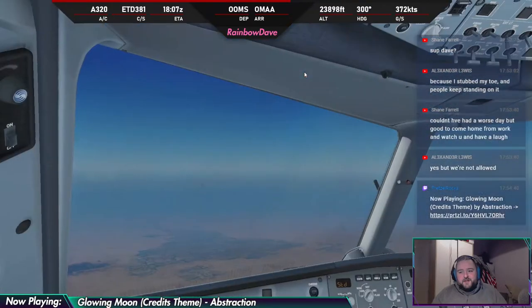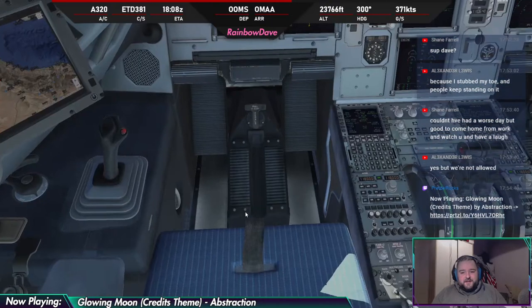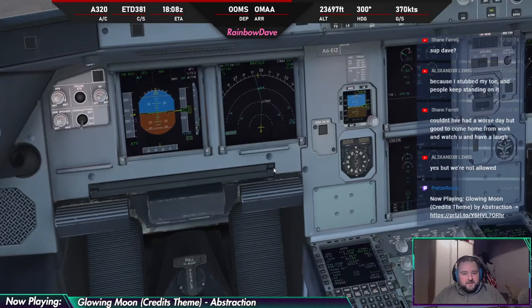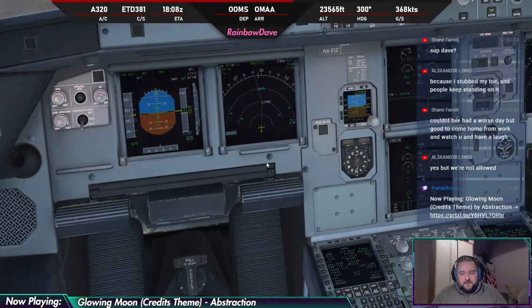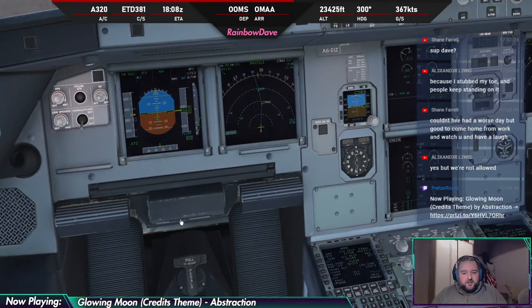Could have had a worse day. Good to come home from work and watch me and have a laugh. See, the problem, Shane, is you're coming into the one stream of the week where I'm super serious about things. Because flight sim is my jam, and planes are my jam.